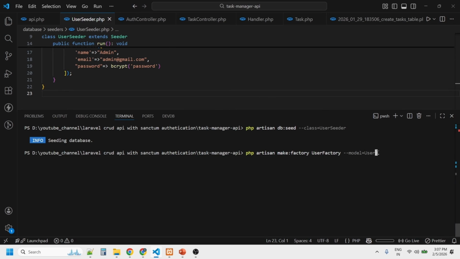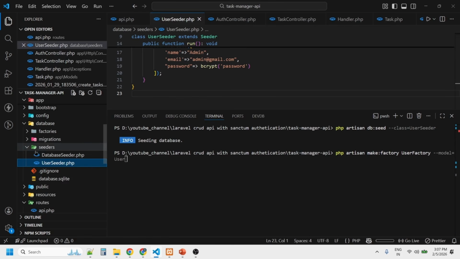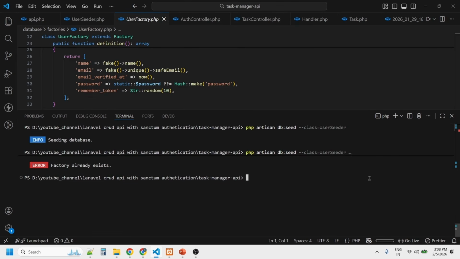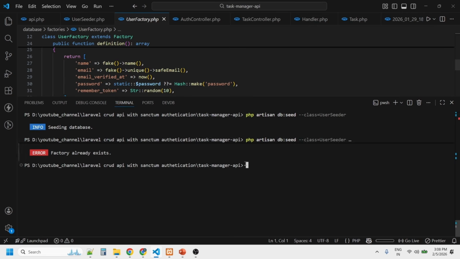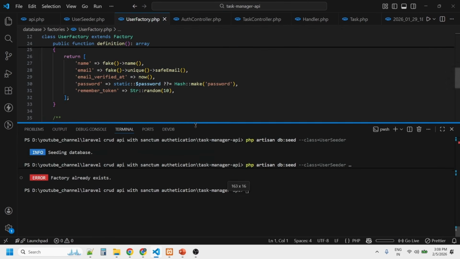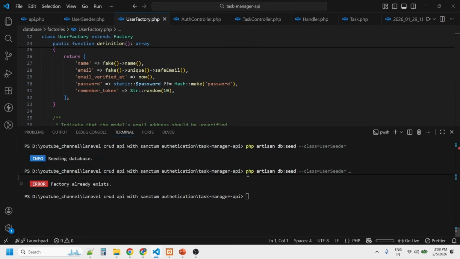So I'm just going to hit this, and when this command is executed, it will create a factories folder. Just going to hit enter. Okay, so I think we have already created this in my project, so no problem. Just going to this factory, UserFactory. But if you have not created this, you need to write this command. Okay, so this will create random data.